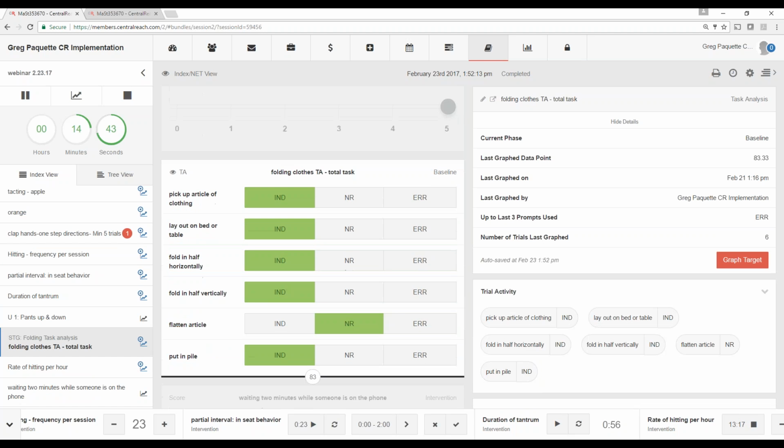Maybe I'm not working on certain skills, whatever the reason. I'm only doing three steps, or that one's not applicable, right? So that's the NA that we all use on our task analysis sheets. There's always that last step, like fold it and hand it to mom, and mom's not there, so that's an NA. That would say no value. That's our version of an NA.